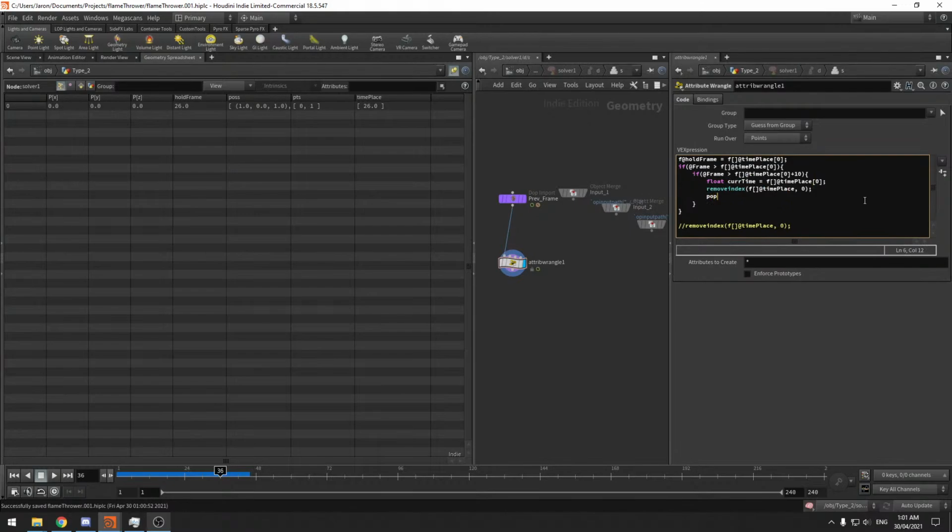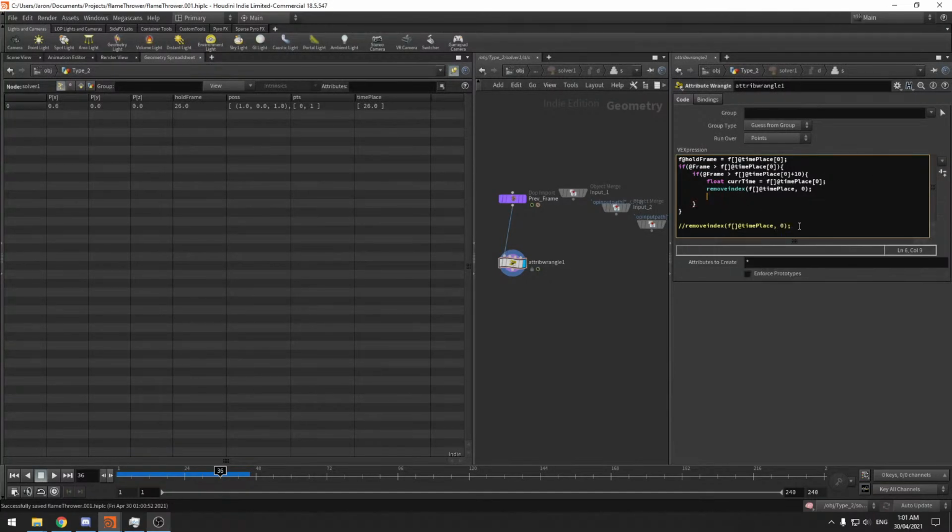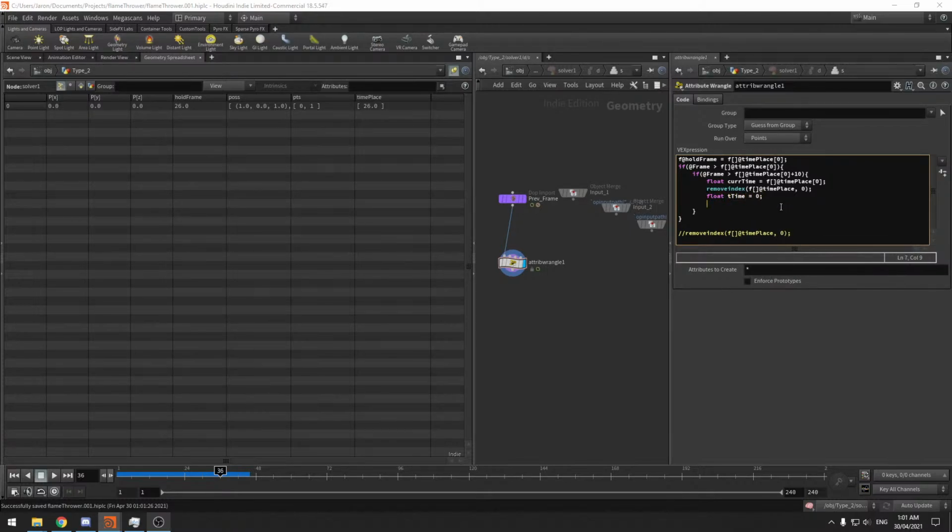And then I want to say pop this current time at the end. This is going to move it to the end. But I need to set a new time for it, otherwise it's just not really going to work. So I'm going to say float t time, it's going to be 0. I'm going to do a for each again.